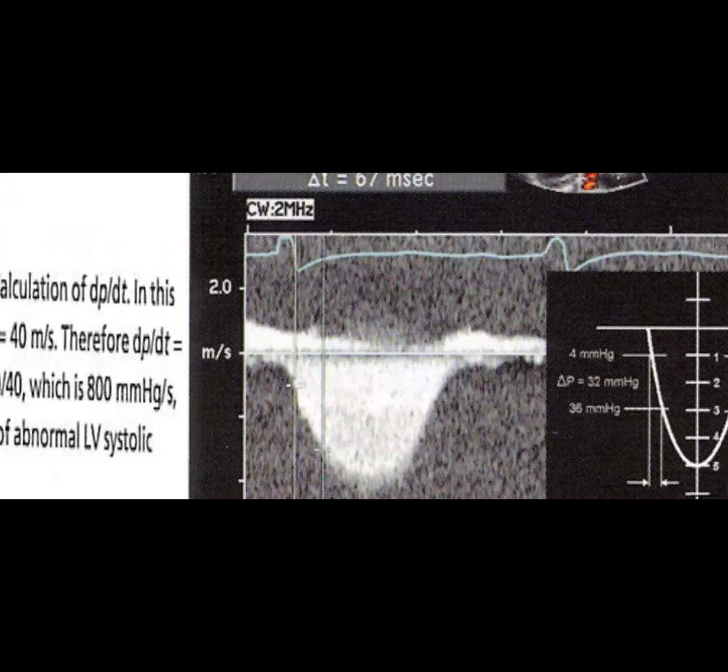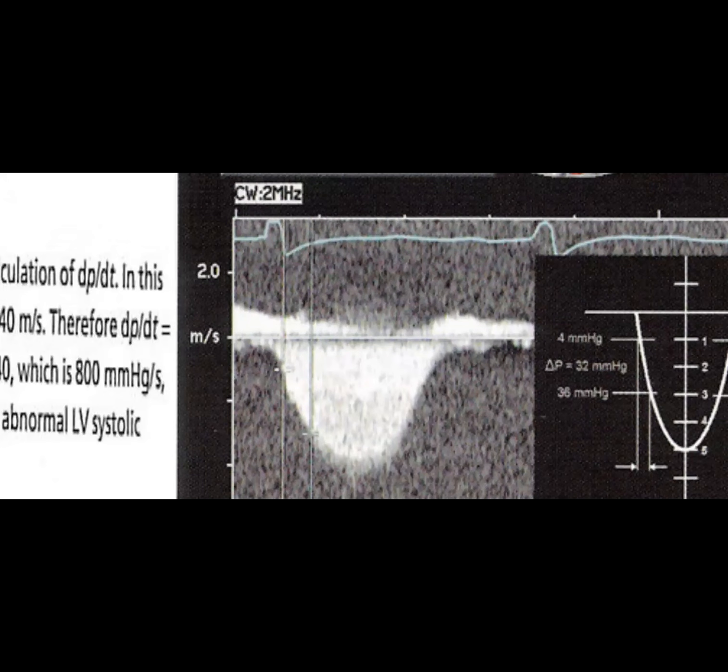Now I check the time with the software this way. If I draw it this way, it will be like this one. So I check this time. The time here, this is 1 and this is 3. I draw these two lines and I see the pressure here, the time here. So this time, now guess, the shorter this time means the better or the worse LV contractility? The better. Exactly. Better.